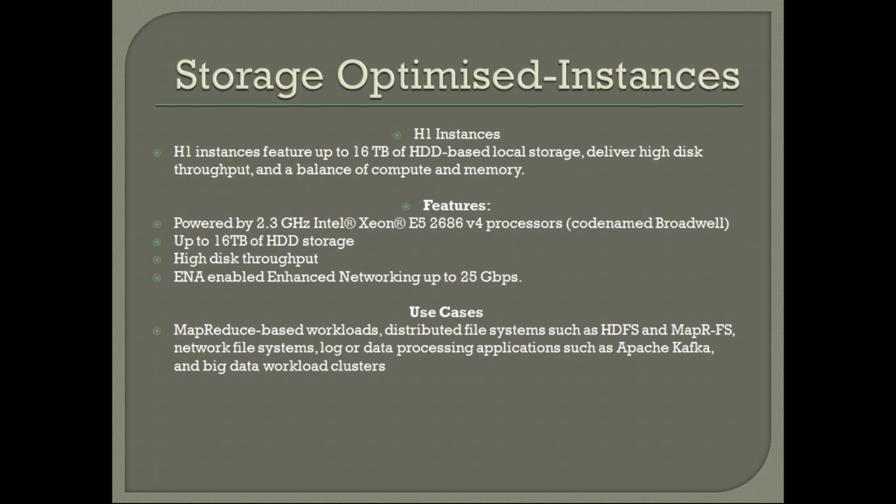Then the use cases. What are the use cases that we can see is MapReduce based workloads, distributed file systems such as HDFS and MapR FS, network file systems, log or data processing applications such as Apache Kafka and big data workload clusters. These are the use cases. Use cases in the sense where are the customers using these servers, for what kind of applications and what kind of processing they are using. So those are the use cases.